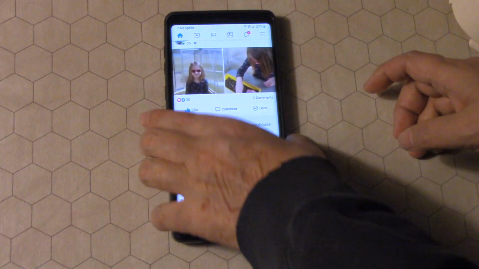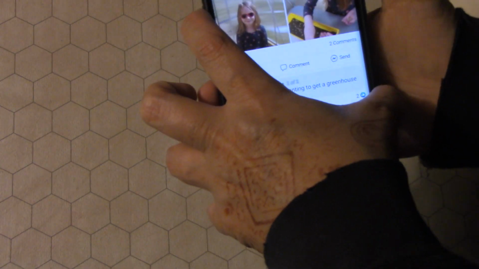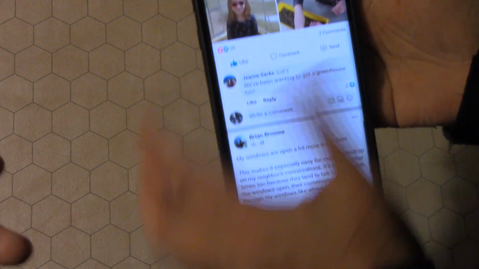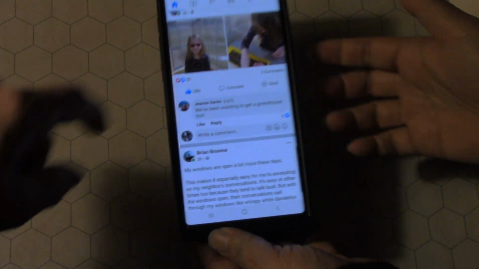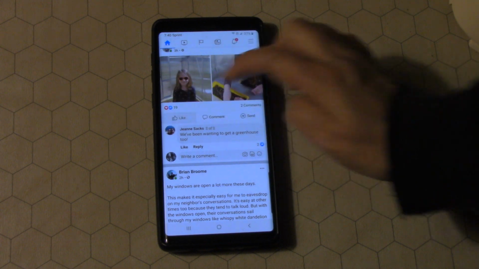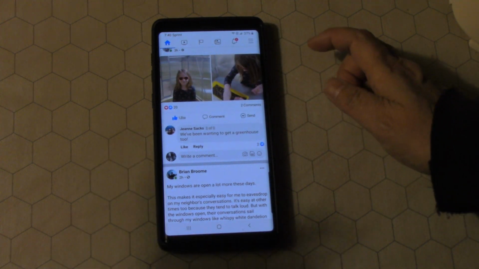That's not the volume button. See, I don't even know where the volume button is. It's on the other side. Down. So it's all the way down. So the volume is muted right now, and it's still making the sound. What the heck? Why does it do that?